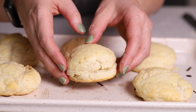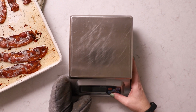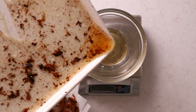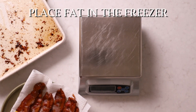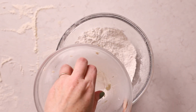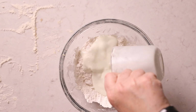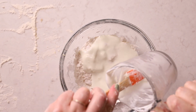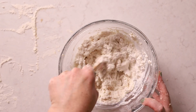So now for the lard biscuits, we obviously need to start with cooking the bacon. I like to cook it on a sheet pan because it's just easier and less messy, and all of the fat just stays in the sheet pan. Then I'm going to pour it out, and when you freeze it, it's going to freeze as a solid mass. So once it's frozen, cut it into chunks. Just cut the chunks up a little bit once it's frozen, and then you can cut it into your dough.